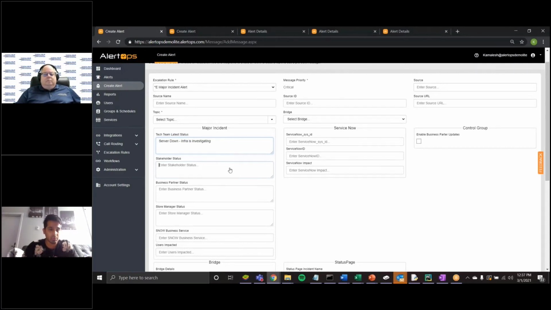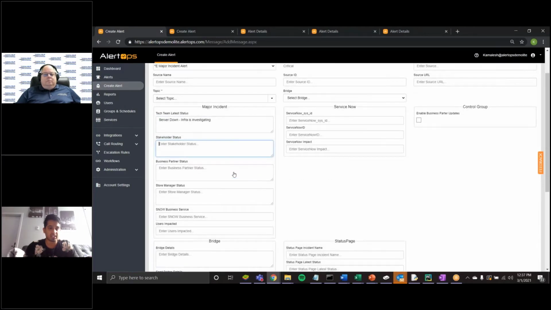But then once again, I might want a different notice to go out to my stakeholders. In this case, I will simply notify them that our portal login is experiencing issues and we are investigating.